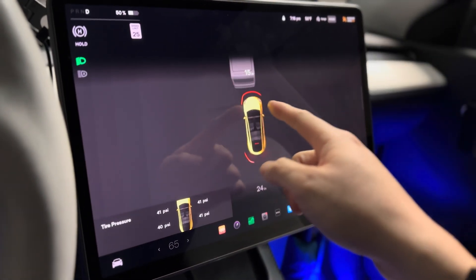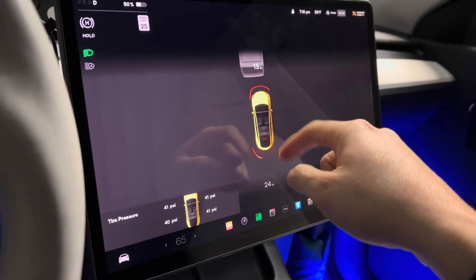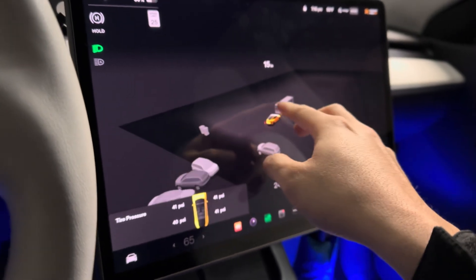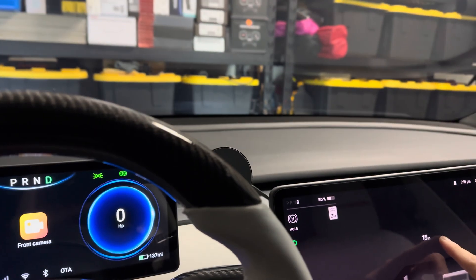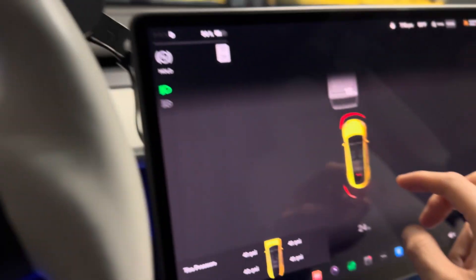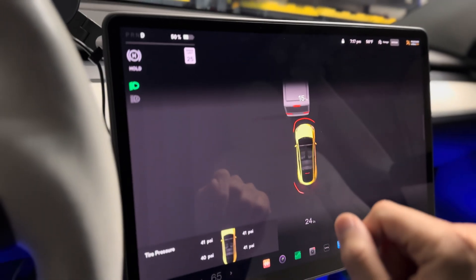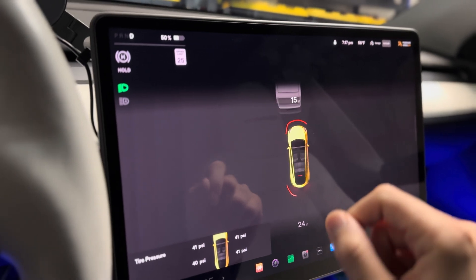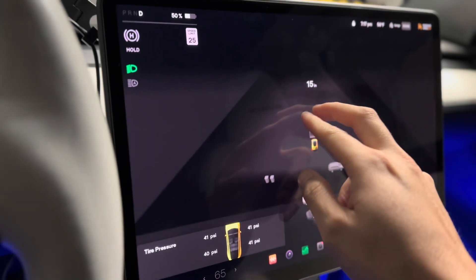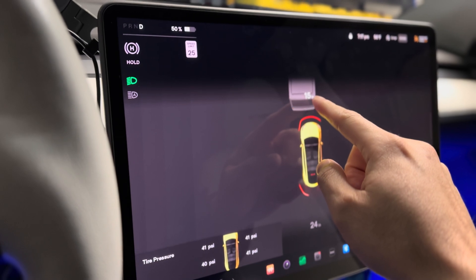For a new Tesla owner, you no longer have ultrasonic sensors, so you won't see distance measurements anymore. You will rely on camera images, but that is not accurate — there is no bus in front of me, definitely not a bus. Tesla Vision is functional, but how can you tell how close you are? It's ridiculous. If I didn't have the ultrasonic sensor, I wouldn't have these distance measurements.